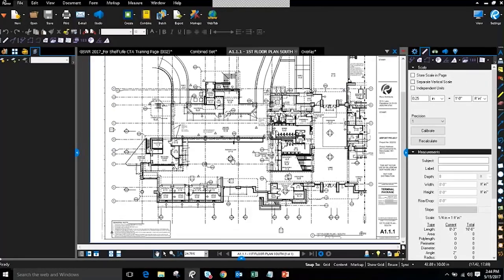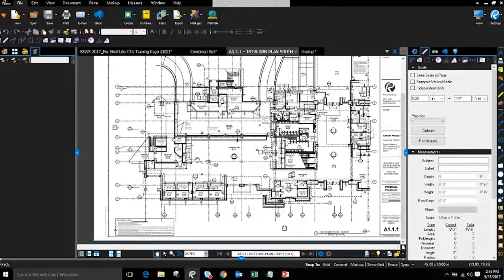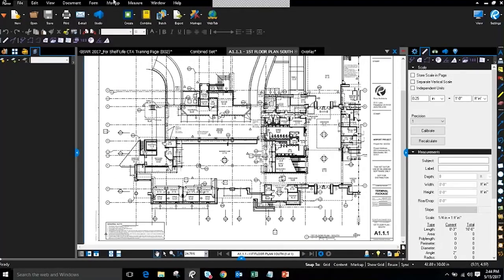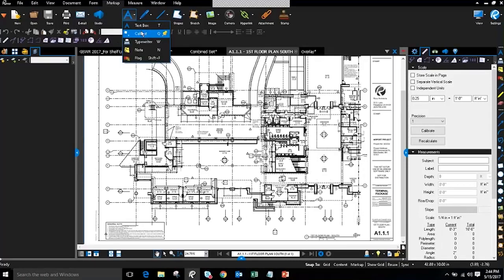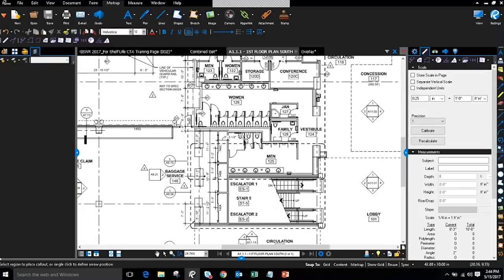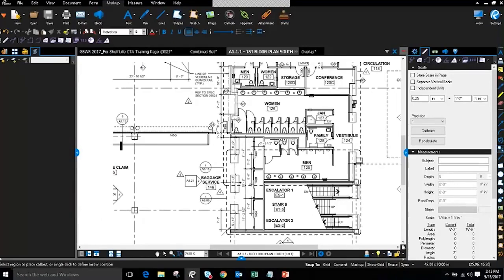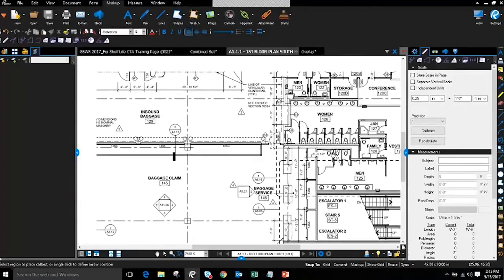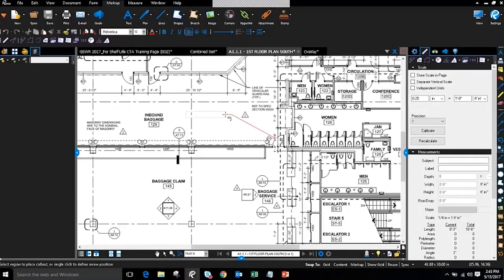Now, there's a couple things to be aware of. One, like I said at the top, you have the ability to come right up top under Markup and select various types of text-based markups: text boxes, callouts, typewriter. I like to start with the callout, if only because it is the most handy. A callout is quite literally just a text box that already has an arrow attached. So if I wanted to make a note here, say check door specs, I can easily make that note.